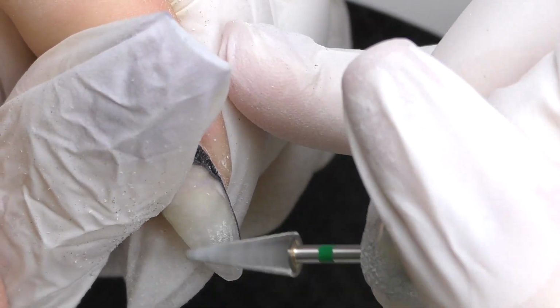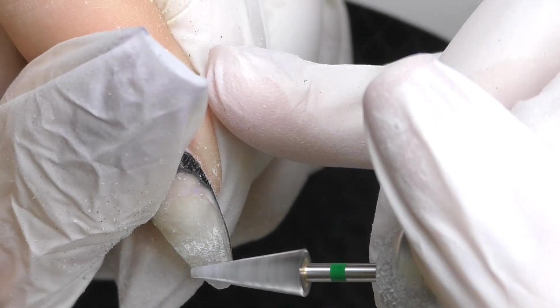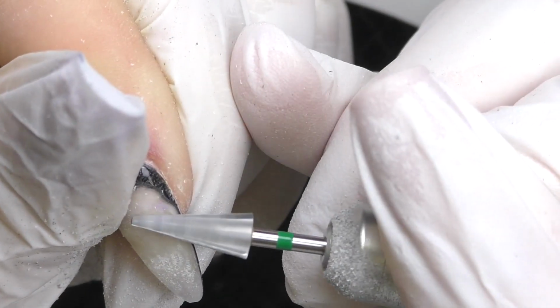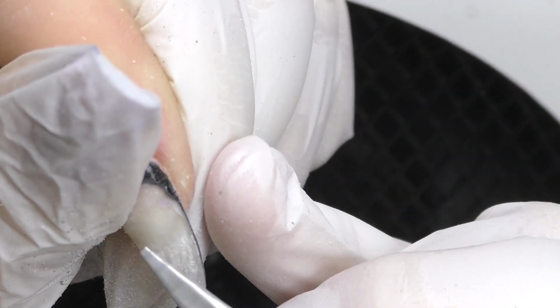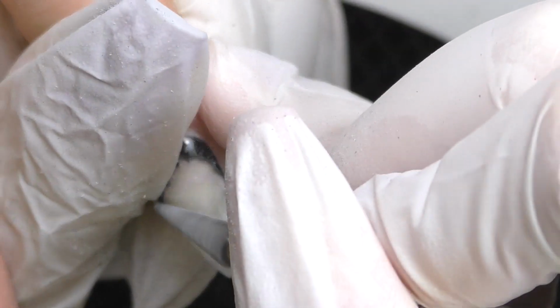So this is the place right here between the nail bed and the free edge. So I need to remove the product and then carefully file off the lifting. There's no need to file off the thickness or the color near the cuticle because it is lifted there anyways.